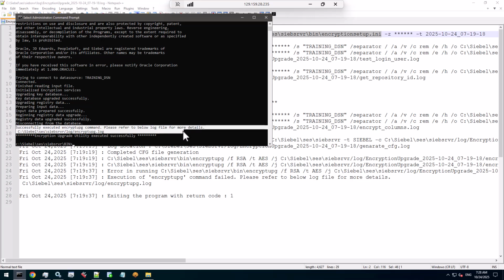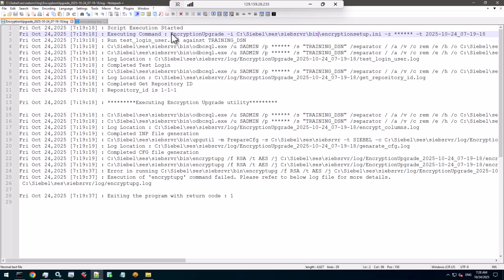Okay, so this time we are in a much better shape. The reason why it didn't execute in the first place, again, I repeat, was the gateway was not up and accessible. It clearly says in the log file, so reading the log files brings you to the same conclusion. Your gateway wasn't up. And then the natural thing is to bring the gateway up, take that command and run it manually.